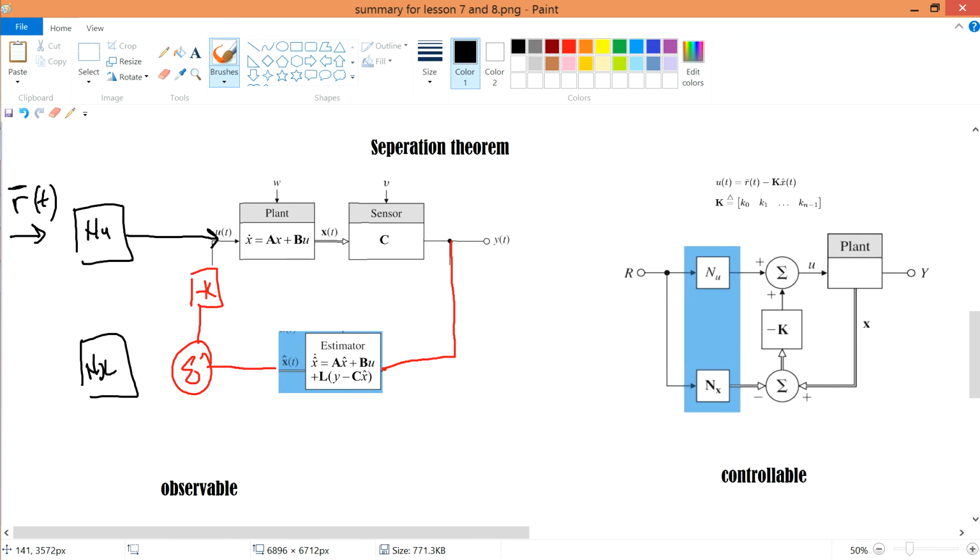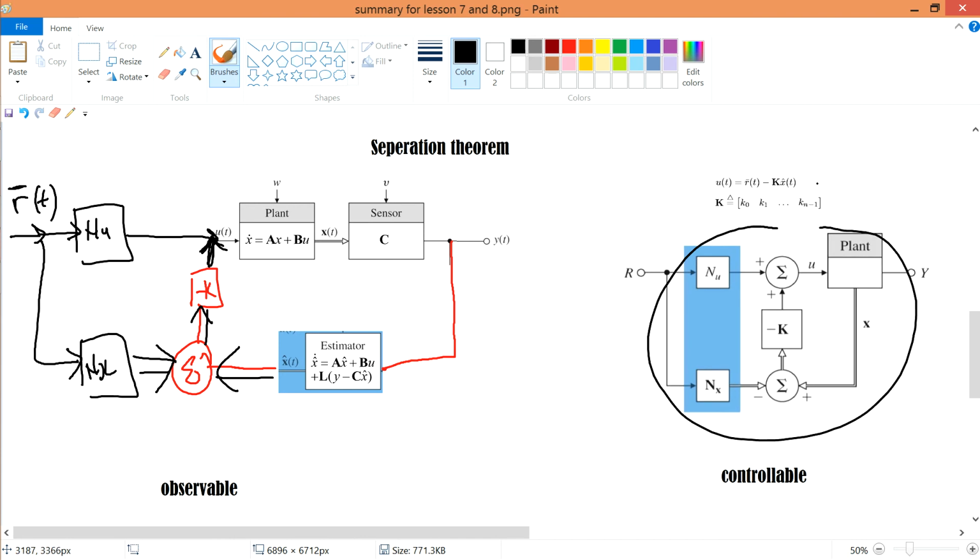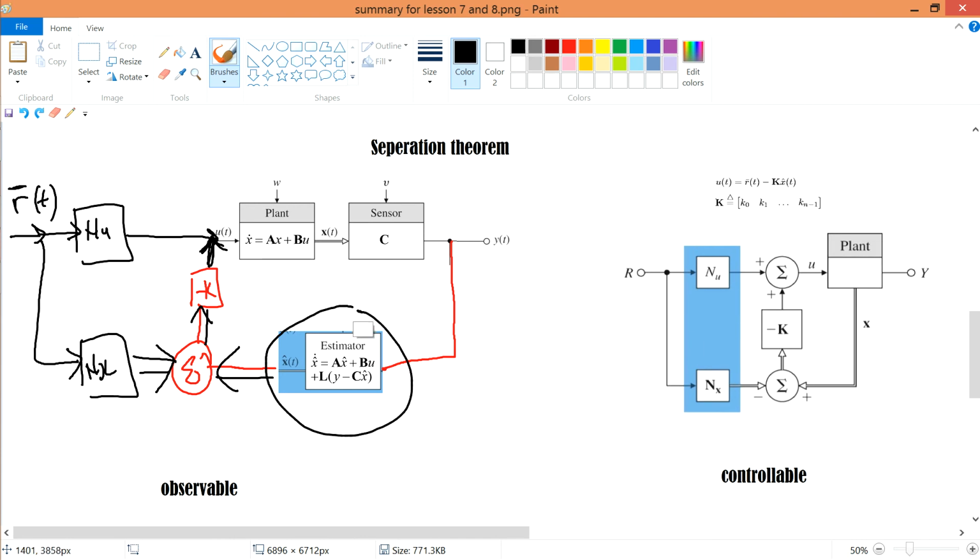So I have this thing coming in and this thing coming here, and I'll have a double line over here because this will feed back vectors. This one will also feed back vectors, so minus k will feed back values. This thing over here is the same as this if you take a look. My estimator over here is simply like your x already; instead of x, I write x hat. Or minus k, I bring it all over here. The summation point is the same. Remember to put plus and minus. Over here you put plus, and over here is also a summation, so it's a plus.